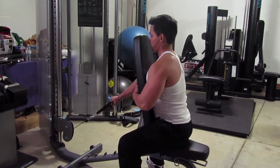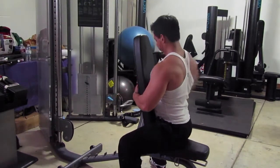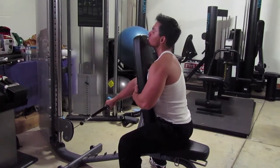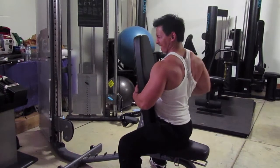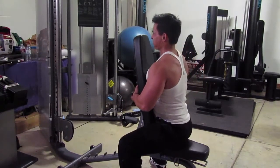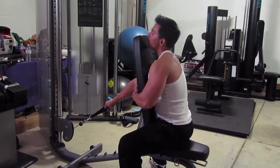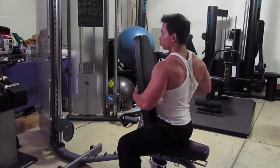For the fourth exercise, I'm going to do the cable row. Now this is similar to the dumbbell row, but when you do it with the cable, we can maintain the tension throughout the range of motion. Just like a dumbbell row, you would do the same stuff.